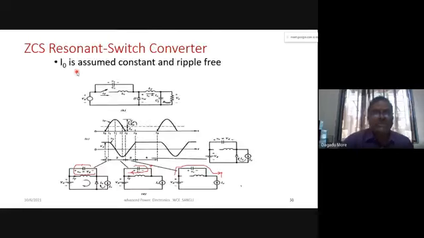But if you see the voltage across the switch VC, and here ID, our current through the switch, will be higher. In the case of zero current switching, the current through the switch will be higher. It may be almost the rated current I0 plus VD by Z0. So in the case of ZCS, the current through the switch will be higher. That is a drawback of this scheme. The switch has to carry more current in the case of ZCS.